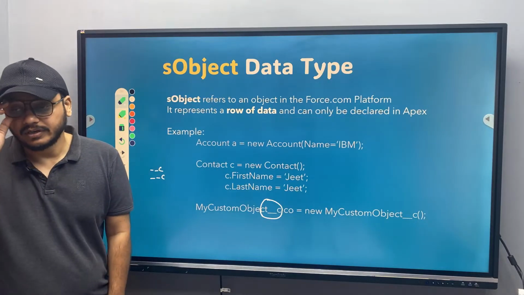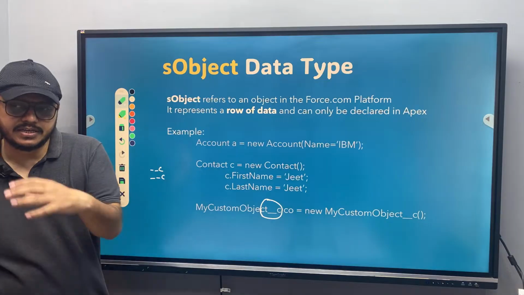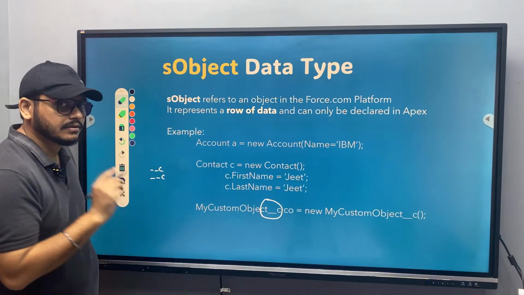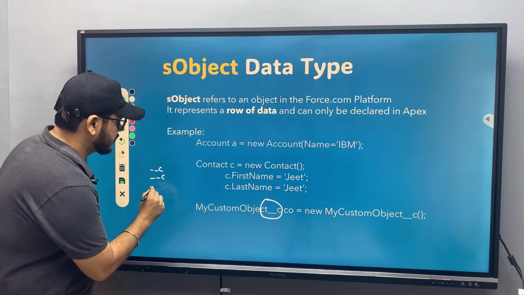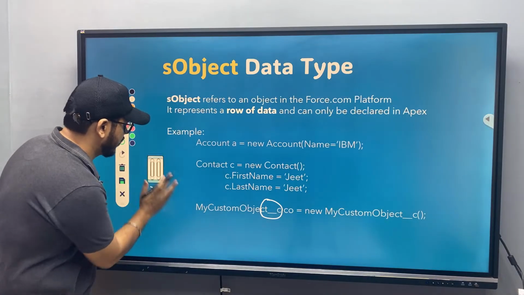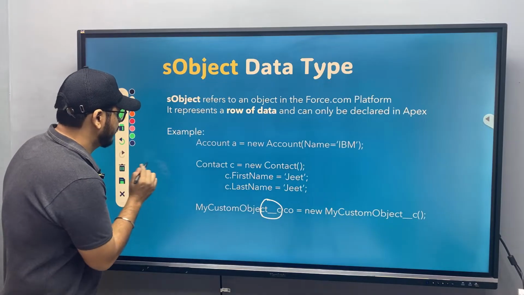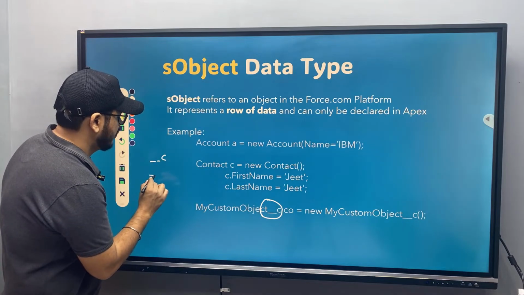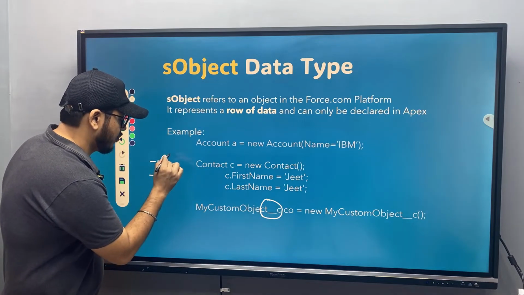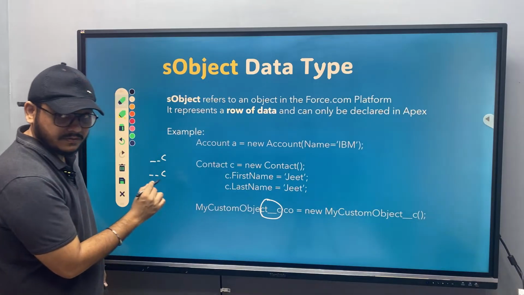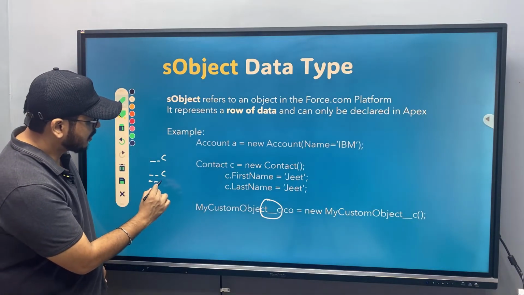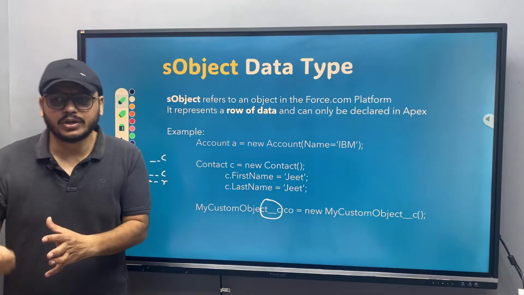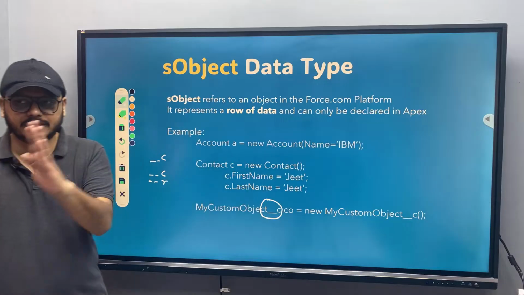Okay, and if you are working with relationships, any custom relationship, any custom field that you have created which is a relationship, custom relationships will have a double underscore r. So double underscore c for custom objects, double underscore c for custom fields, and double underscore r for custom relationships. Okay, so later on when we work with some relationship, I'll show you this example, but keep this in mind for now.